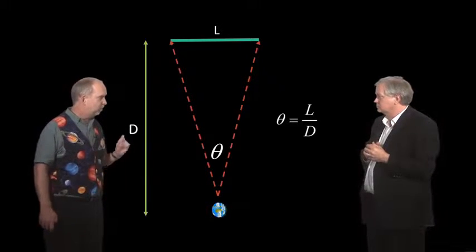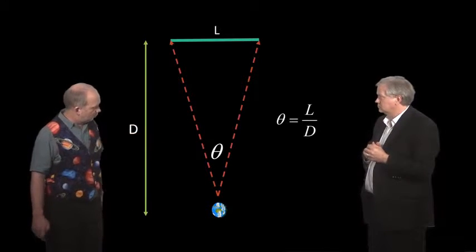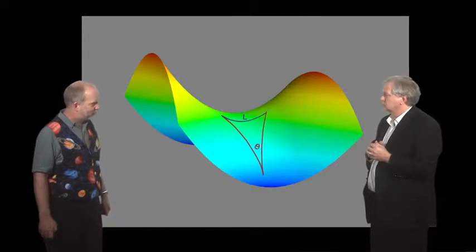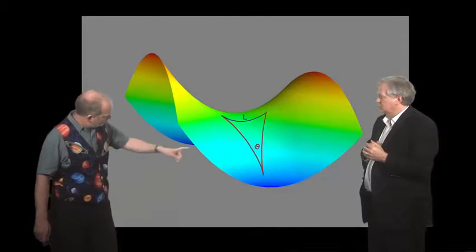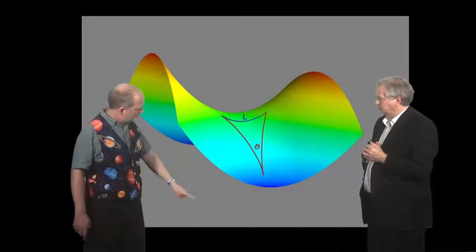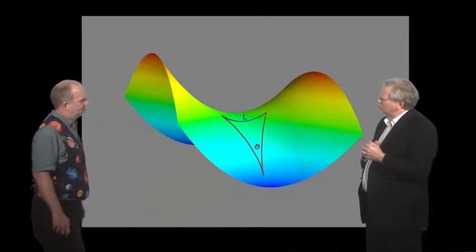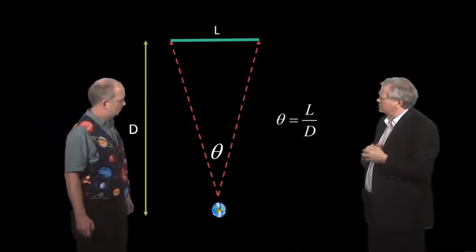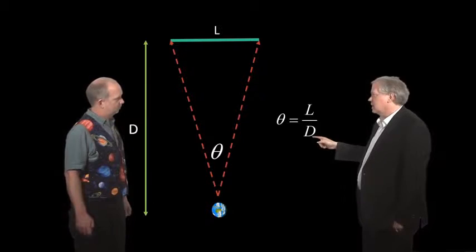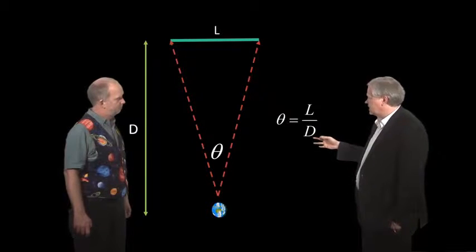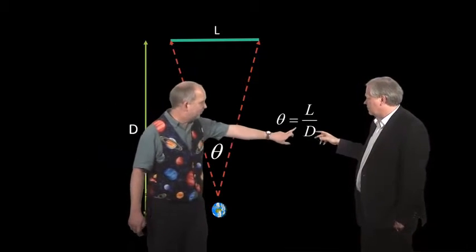However, this turns out to be very sensitive to the geometry of space. So here, let's say theta is just L over D, but what happens if we lived in a saddle-shaped universe? This is the open universe we talked about early on. Here, you've got length L once again, but now the angle's smaller. And so that's going to change if we go back to our equation with distance. So effectively, what we do is we calculate a distance using general relativity such that this is true, by choosing our definition of distance to fit it properly.